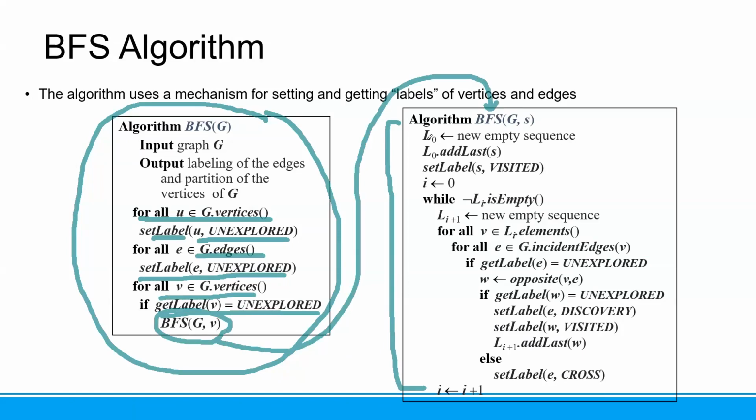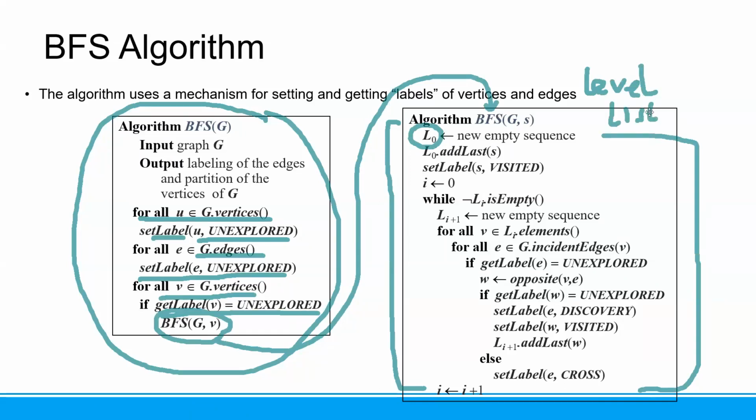Now you can see in this algorithm we have a new variable, which is L. Let's say this is, maybe I can just say level. So level 0, or maybe you can just say list, it's okay. In my case, it would be good to say level, but it is not clear in my example for the level. You will see it later.